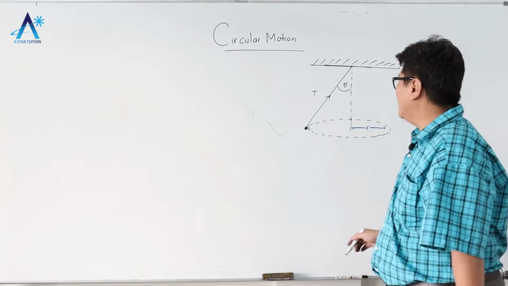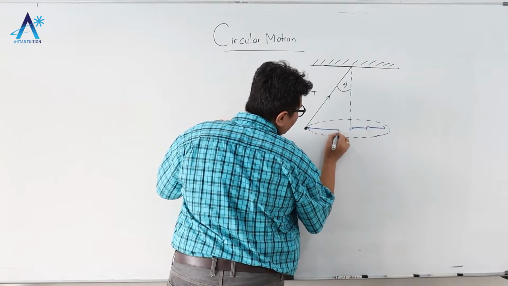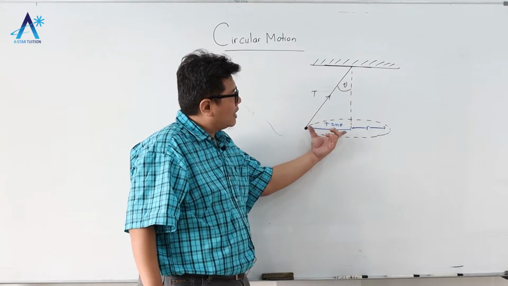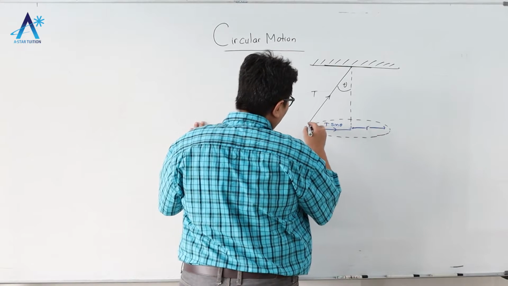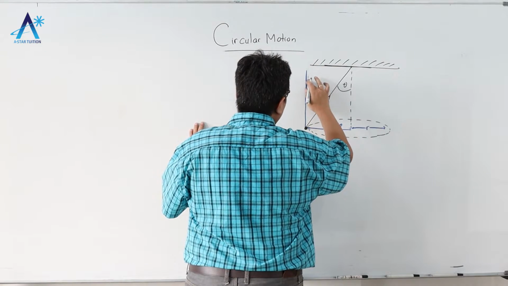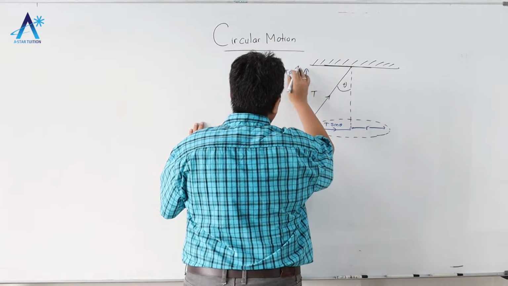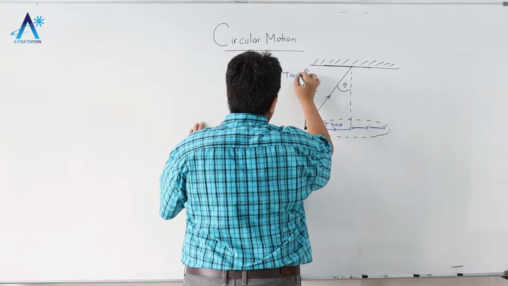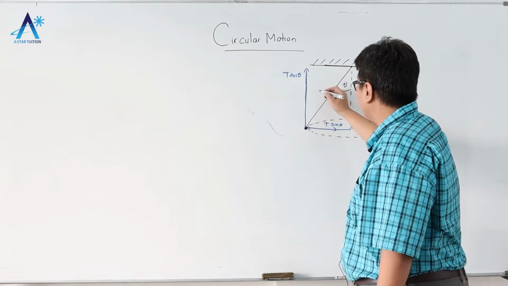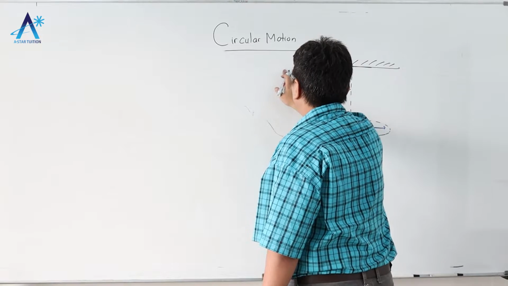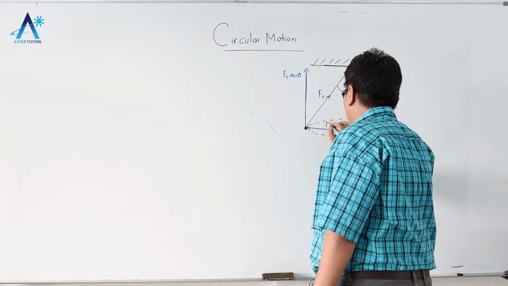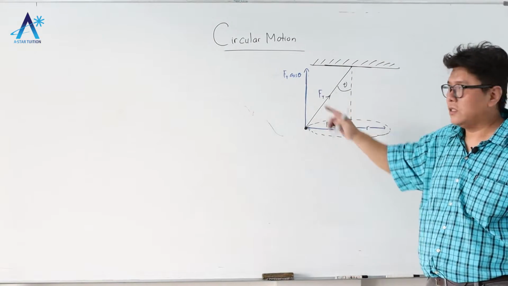In this case, the T here has a horizontal component of T sine theta, because it makes use of the opposite side of this triangle. And then the T can also be resolved vertically, and it will give you T cosine theta. Okay, now you know what, let me just again use Ft instead of T, the F tension, because I want to use capital T for the period, to avoid ambiguity. So Ft cos theta, Ft sin theta.